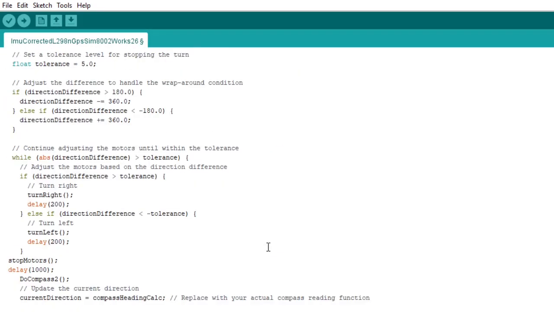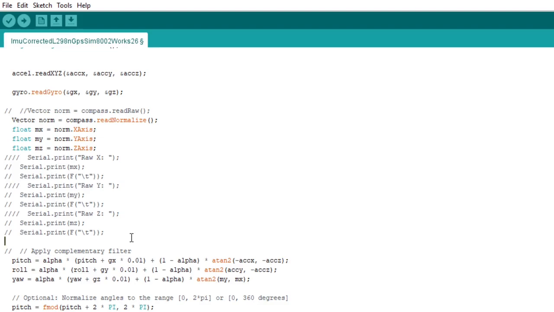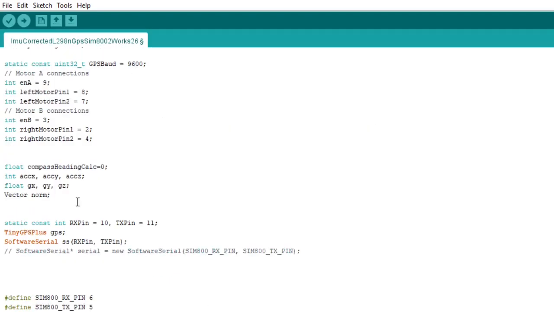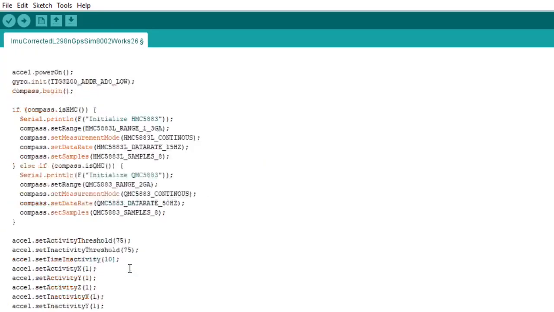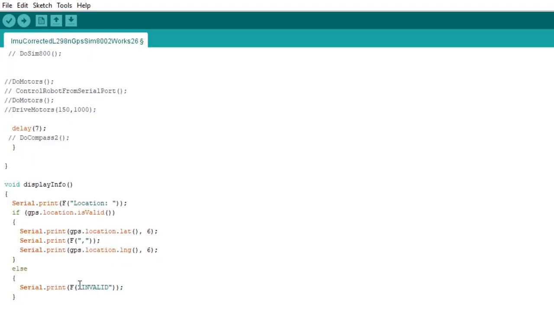It definitely needs to be neatened up, and a lot of these commented lines of code are from testing. An important thing to note is you need to be careful with software serial. If you're using that with hardware serial, they might interfere with each other. If you've got strings that you're sending, try to use the macro function so that the string is stored in flash memory instead of RAM. If you don't do that and you've got too many strings, you'll get interference. But in any case, that's for the Arduino code.